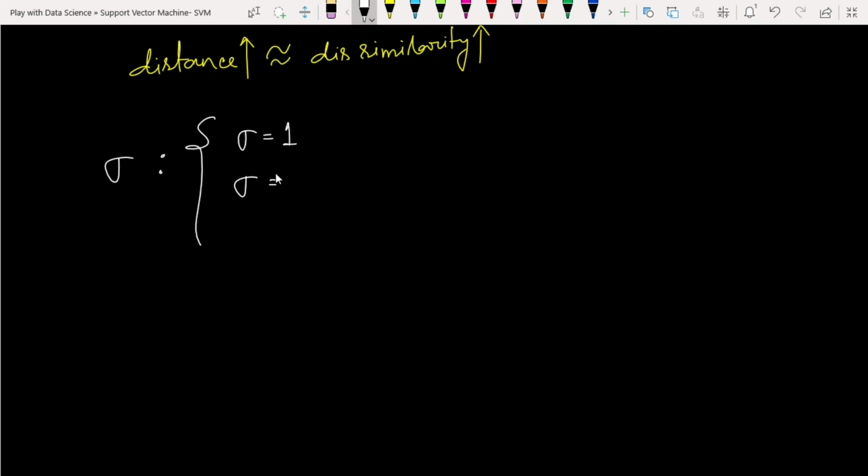Then I am decreasing the sigma value, taking here 0.01. If you are interested, you can take any value that is lower than 1. And I am increasing the value from 1, taking here 10. Okay, first I am decreasing the value of sigma, then increasing the value of sigma, and we want to see how this function behaves with our distance. So let's go there.